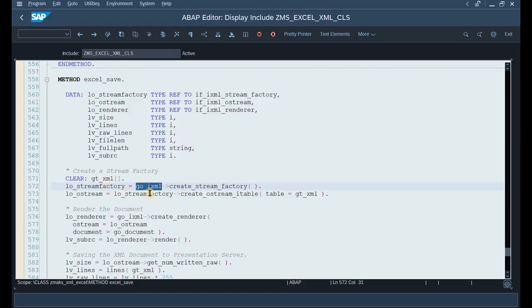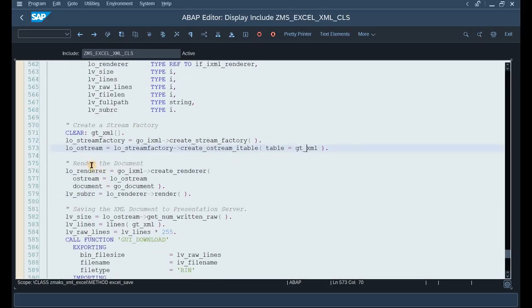So this will create a stream factory object for me, and using that object, I will move all the data to my internal table using the method create_ostream_itable. Whatever is in that XML document will be moved to an internal table with XString type. Once we have the XString type, we have to render and get the actual data.